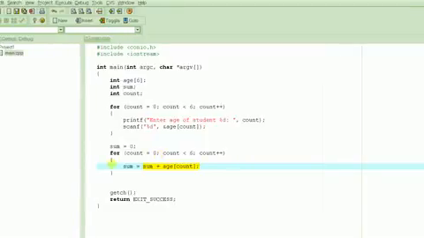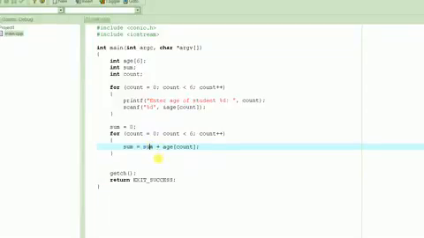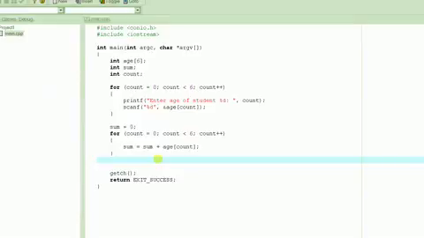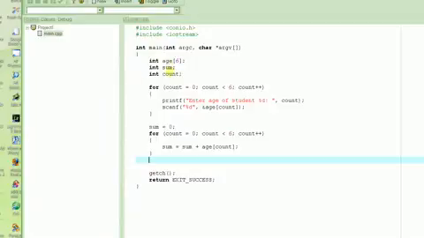If we don't initialize sum to 0, it will use whatever garbage value is in there. Remember, we are talking about memory. There is no guarantee what the value is going to be until you specify it for any variable. So it is very important, before you use any variable, to initialize it. So we initialize sum to 0.